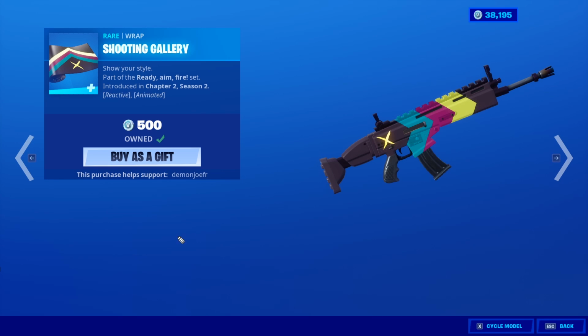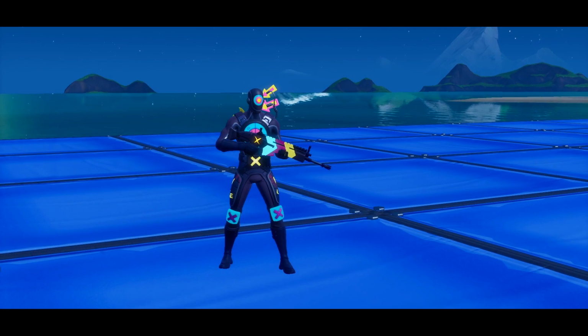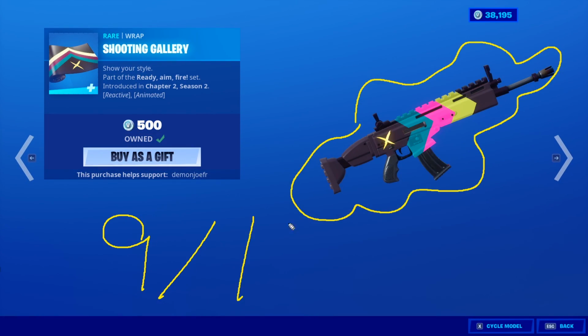Yoink. I don't really have a super detailed type of rating system for wraps. I think it's cool. Again, it's not really pay to lose. It's not very noticeable from a distance at all. I think it's fine. I'll give it a 9 out of 10. 9.9 out of 10. Only reason is we have a lot of pink and blue already, but it's okay. 9.9 out of 10 is fine.